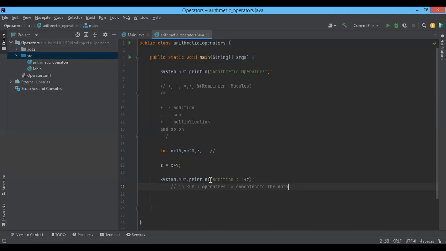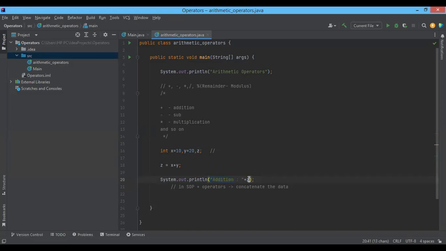Concatenation means we have this string data in double quotes. Whenever you see any data present in double quotes, that becomes a string.